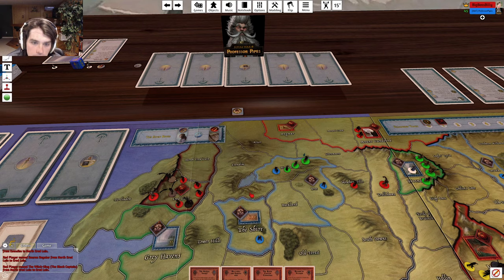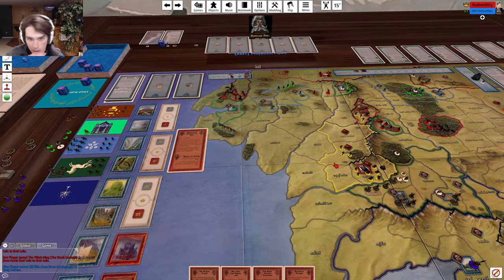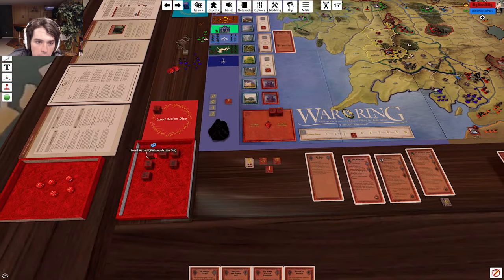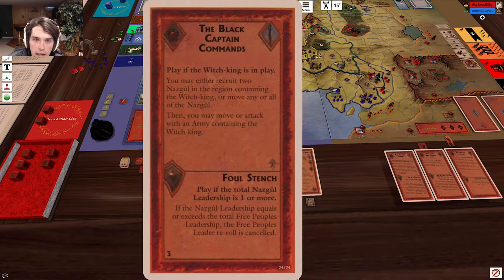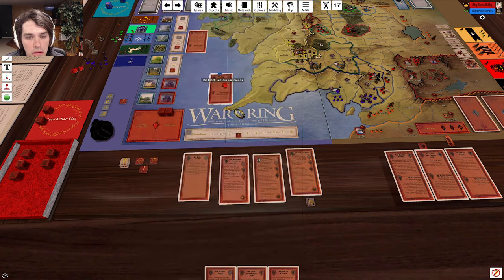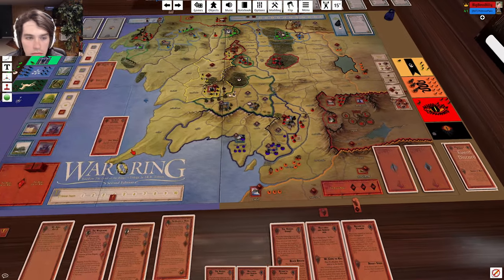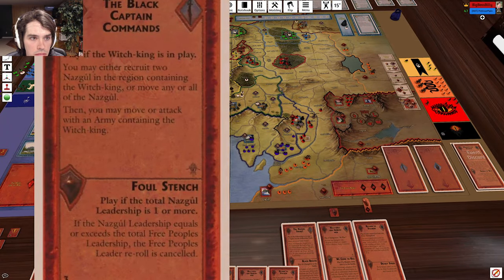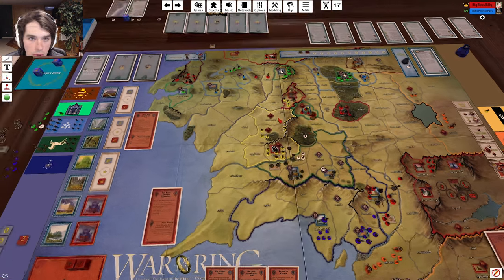Your turn. Let me use a little Will of the West. I have to change to muster to put in an elite in Grey Havens. Okay. Okay, I'm gonna play an event die to play the Black Captain Commands. Nice. I will choose to just recruit one Nazgul.